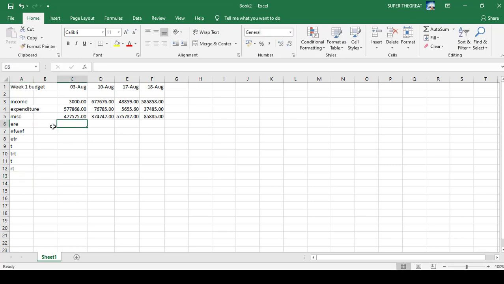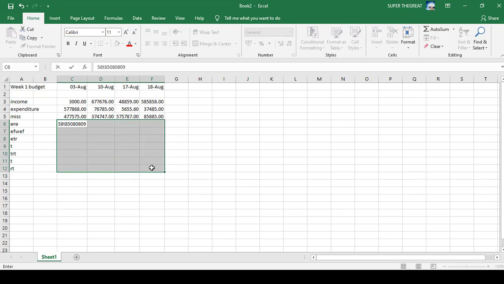So one, you can just click on one of the empty cells. You left click, then you hold down the mouse and drag to select the whole range, and then you begin to type whatever you want, using the tab key or enter key.